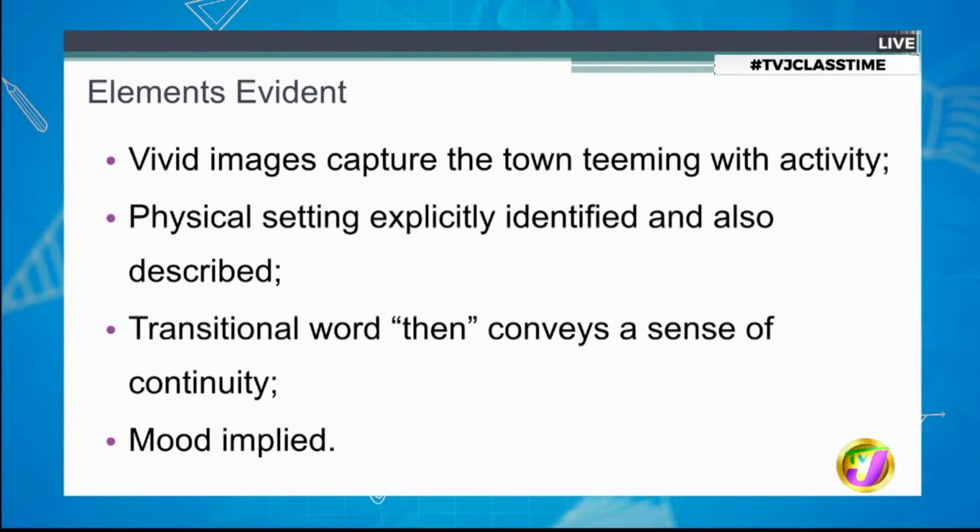We get the physical setting because we're told where it is happening. And we also get a description of this setting. We get the transitional word now that conveys a sense of continuity. And in all of that, the mood is implied. So we're not told the mood, but you can capture the mood based on everything that is going on.